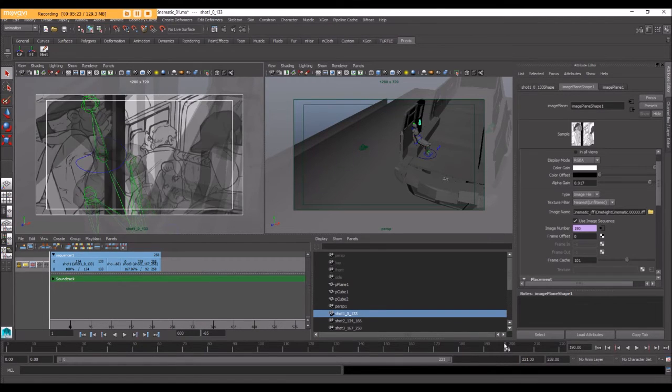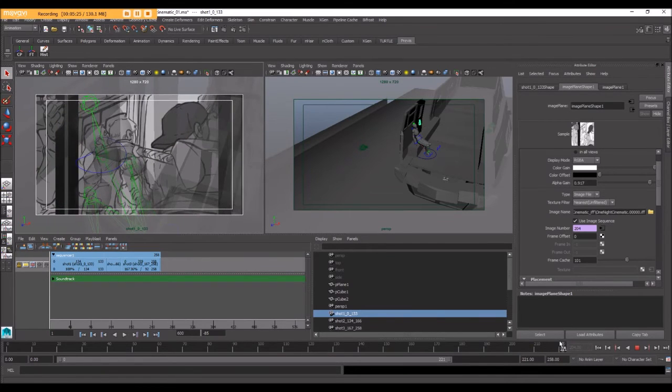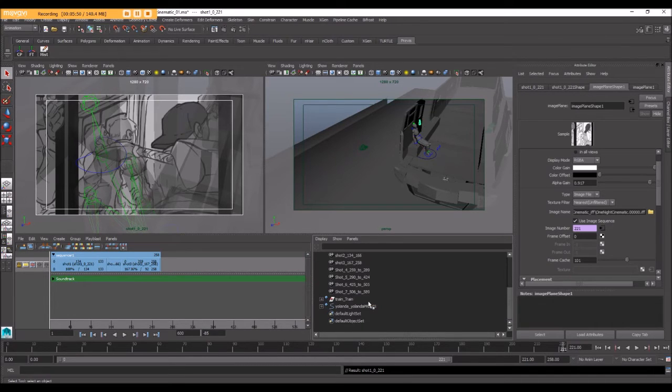That way we can step through the entire sequence. And we've got frames 1 through 221. Now, when I originally did this, my sequence for the shot was a bit shorter. I have since increased the length of that shot. So you see my camera name down here is shot 1, frame 0 to 133, which is, of course, inaccurate. So I'm just going to rename that now, knowing full well that I'm going to have to adjust the frame ranges for the rest of my cameras at some point, which I can do at a later date.